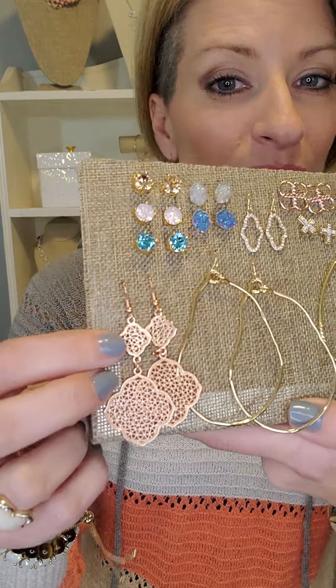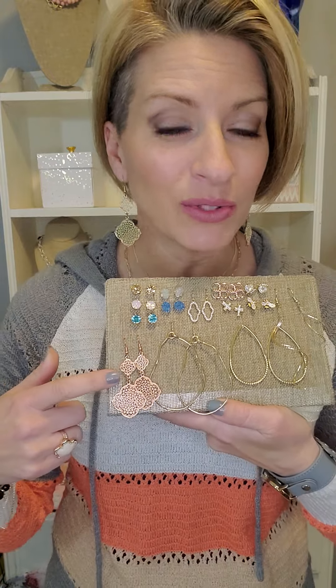So right now I have on the Moana earrings — these are only $26. Here's the Moana earrings in rose gold. If you were to get Moana in gold and rose gold, or gold and silver, then you could get any four items you want at half price. Like my necklace that I have on right now, it's called Electric — it's technically a $48 item, so I will not be showing a picture of this. But since it's a $48 item, it will technically drop to $24, which makes it under $38.